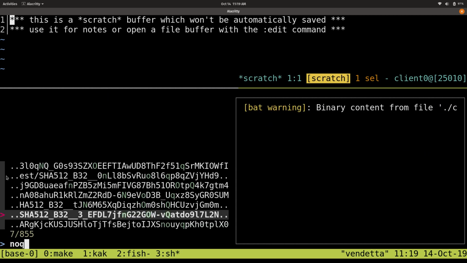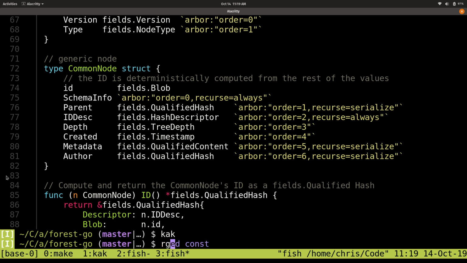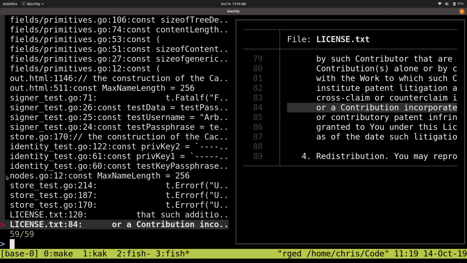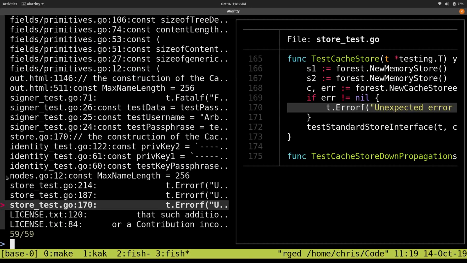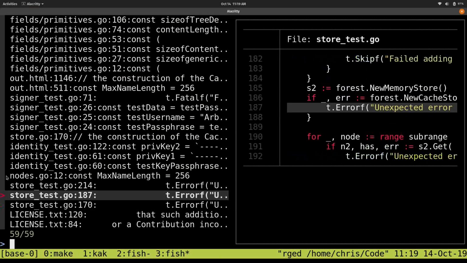If you recall my RGEd, this is also bat here on the right. And you can see that it's highlighting in the file the line that contained the match to my search. That's another thing that bat can do. So I think bat by itself is a great way to view a file, I guess. It gives you that syntax highlighting. It automatically invokes a pager if the file's really long.